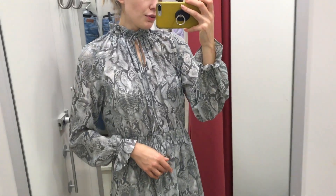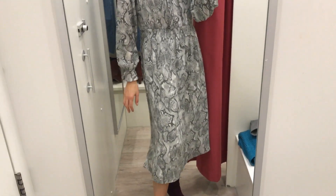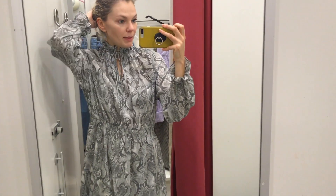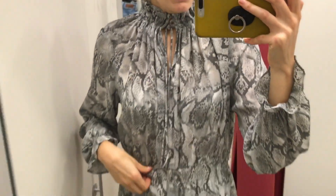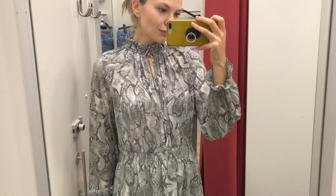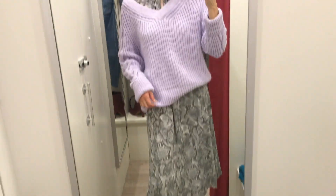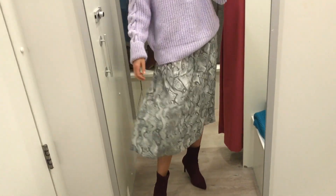Another really lovely dress for autumn - it's like this silver gray snakeskin. Really, really lovely, nice fit. This is a size 16 so a bit big for me. Really cute bell sleeves and nice length. Really like the neckline, it's like a tie here, but it's very, very stretchy with an elastic. Same with the waist, it's on an elastic. I love the combination of gray and lavender or purple, and I actually think that looks really nice. I don't mind the fact that the dress is peeking out - I think that actually adds detail. And then you have the length of the skirt.